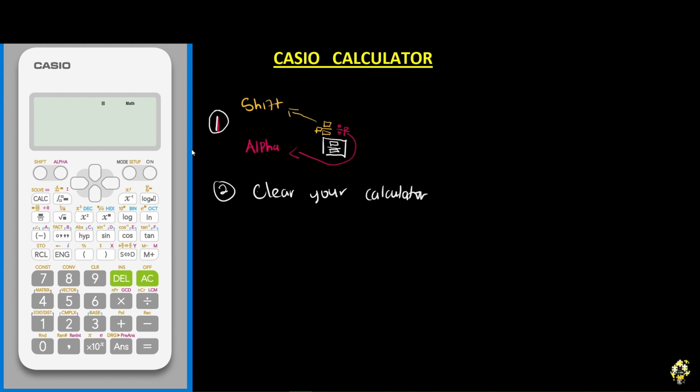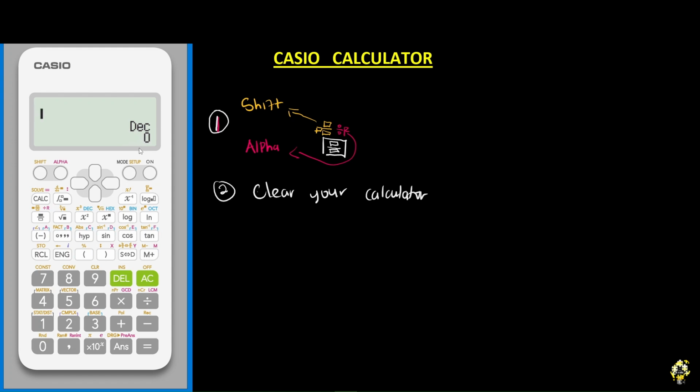The reason why this is important is simply because sometimes you might find that your calculator turns itself on when you're putting it inside a bag, and after putting it in the bag, it turns itself on and it changes the modes. Now, here, as you can see, it's a written mode or setup. If a calculator can mistakenly come here and all of a sudden it changes the mode, maybe let's say it ends up in mode 4. You see, now you have a problem because this is not the standard normal mode of the calculator. And sometimes when you use your calculator and you're getting awkward answers, it's simply because it's in the wrong mode.